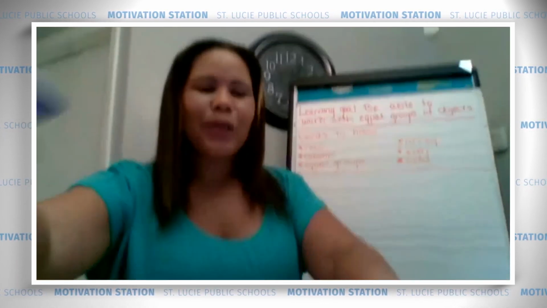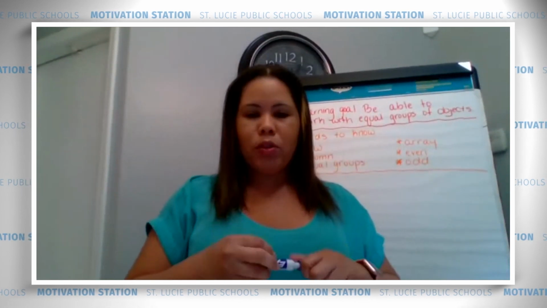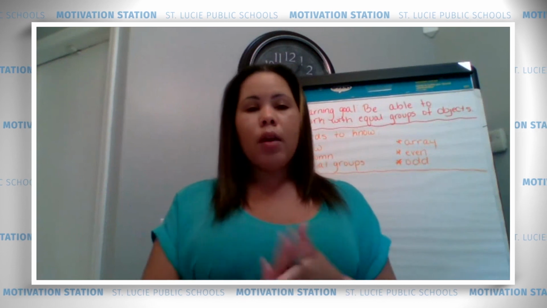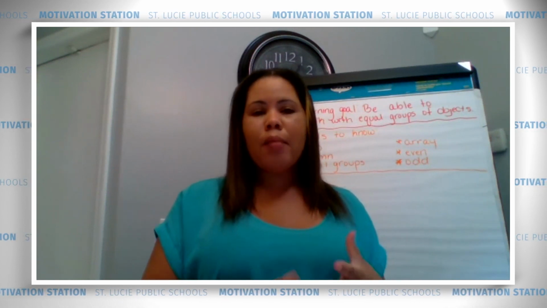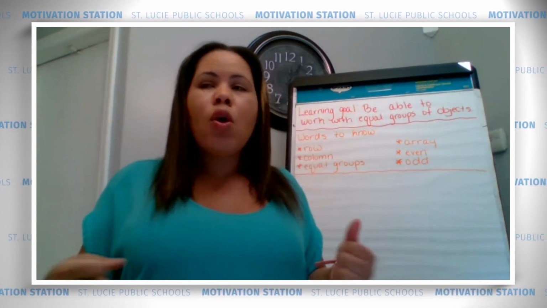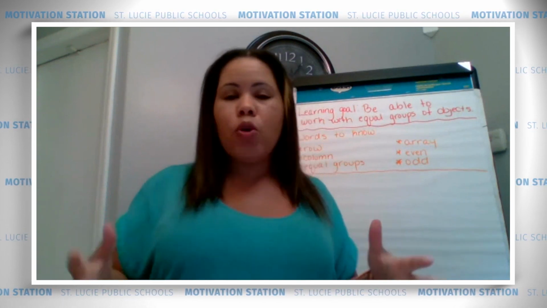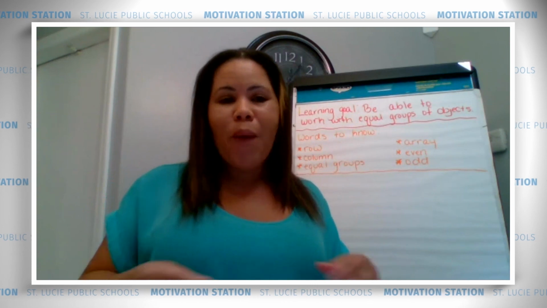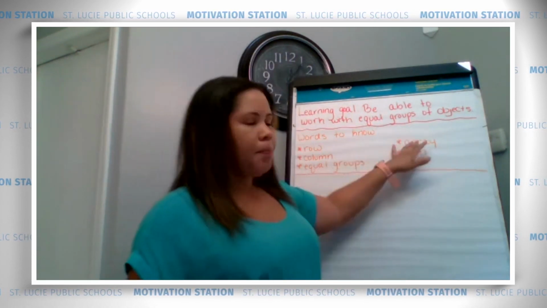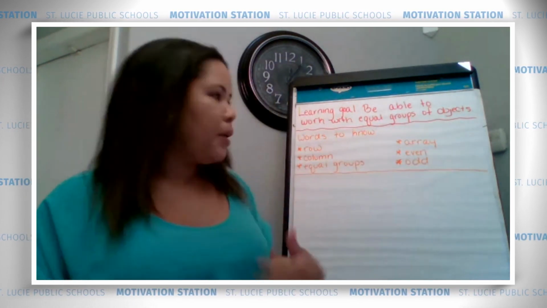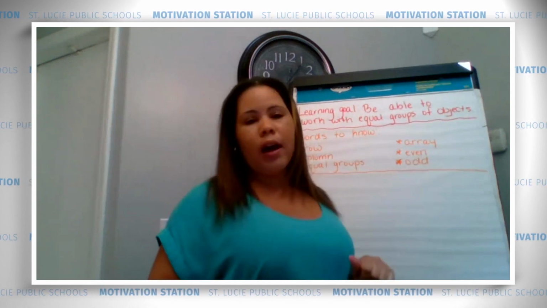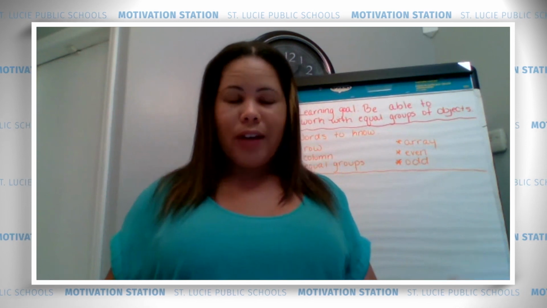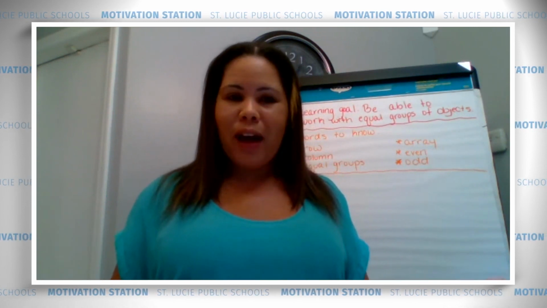All right, boys and girls, so we used 2 examples. We used our jelly beans and we used our Oreo cookies. I want you to see if you can grab maybe some crackers or grapes or something that you have that your parent will let you organize into an array and determine 1, is it even or odd? And 2, what's a repeated addition sentence that you can write to help you determine how many objects are in that array?